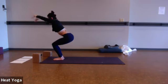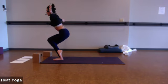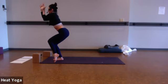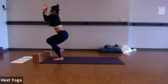From here, open the arms wide. We're going to lift right leg up, cross right leg over left. Come into eagle posture, left arm over right. Either bear hug, backs of hands, or bind. Foot can remain on the floor. You can put it on a block, or you can go for the bind. Start to lengthen the spine and get low.